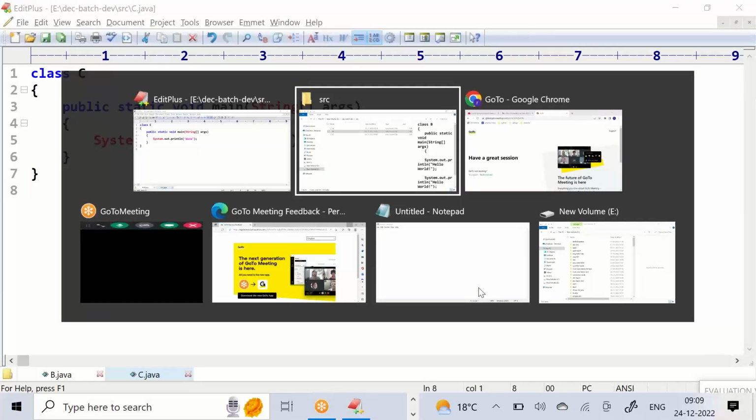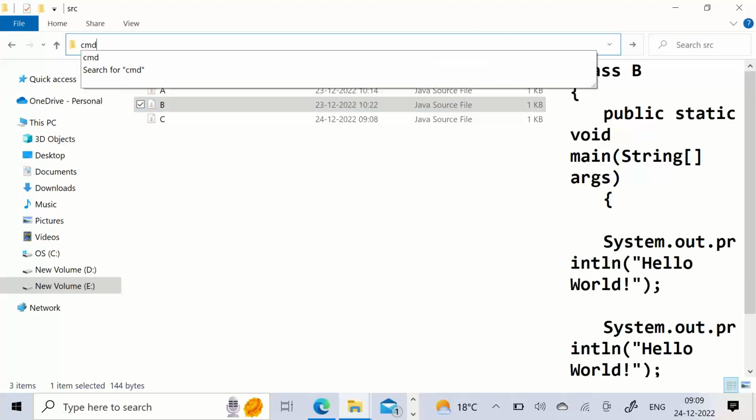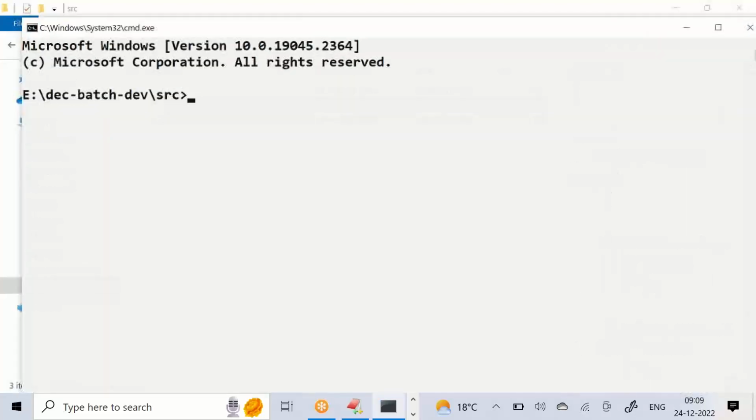Let us compile with a hyphen D option. Select the address bar, type CMD. Trigger javac command with a hyphen D, C.java.